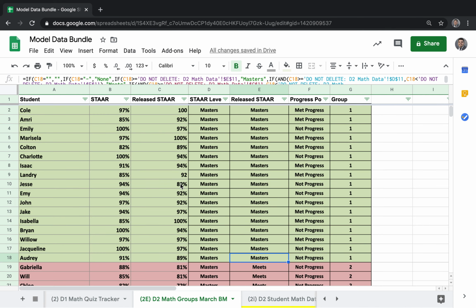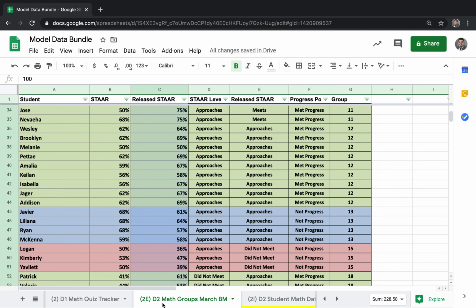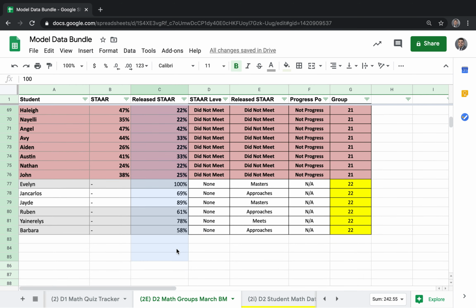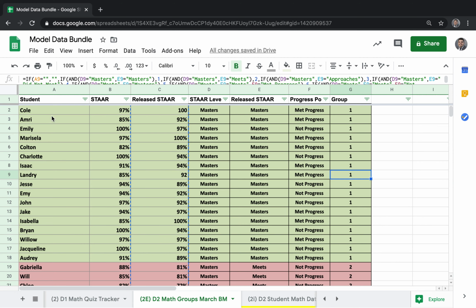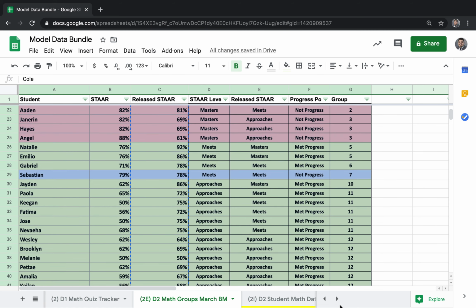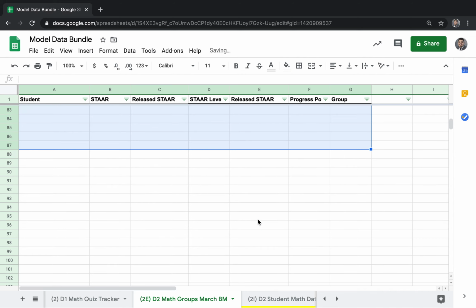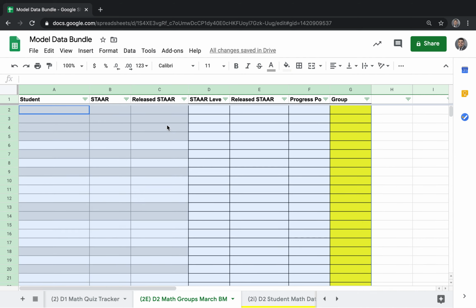In order to create a new document here, or a new grouping list, I'm just going to highlight these. Please ignore this part. This is just so I don't have to go in and put in scores for every student to show you how this works. But what you're going to do is, let's pretend I didn't do that and I come to this sheet after I had just created it. I am going to just delete all of this information except for the header. So I'm going to delete this information here and have nothing here. Okay, so now this is ready for me to go and calculate my growth measure using this sheet here.